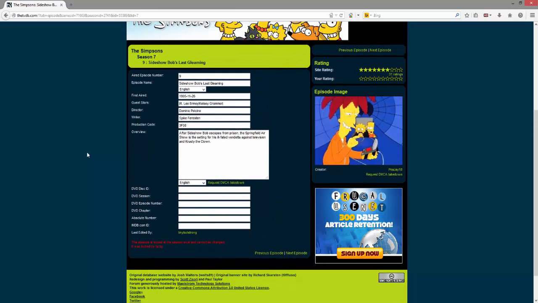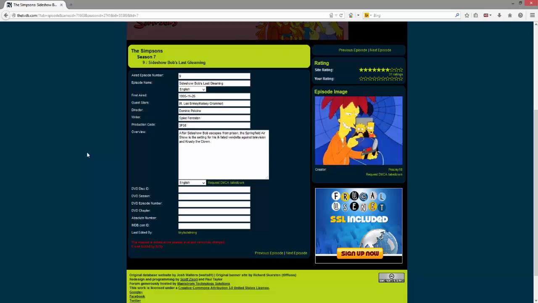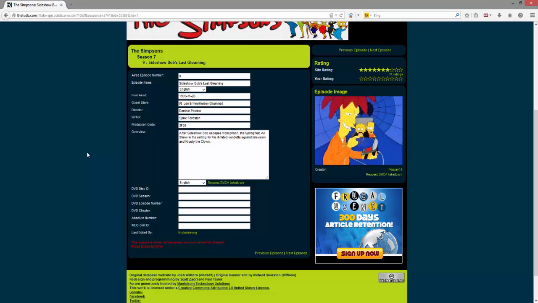You see, Plex and XBMC both use the TVDB as their data source. And so if you have everything properly labeled, then all the information, including the screenshots, the ratings, the synopsis, the year of release, who directed it, who wrote it, everything will be downloaded automatically. That's why you have to go through the trouble of naming all of these. There's a similar movie database that's used to download metadata for each of your movies. That's why you want everything named properly.